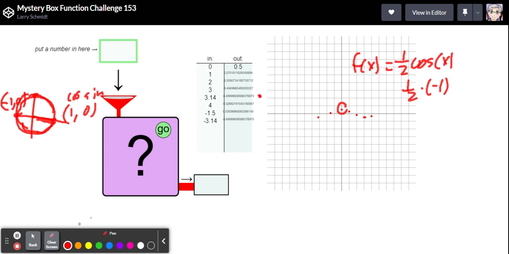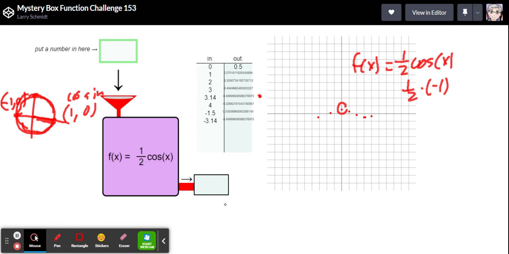So I'm pretty confident about this one. Let's go ahead and look. Yeah, there it is. So 1/2 times the cosine of x, and we can graph that. And there it is, that beautiful waveform of the cosine function, highest at 0 and then going on from there, but just squished down, made a little shallower by that fractional multiplier.